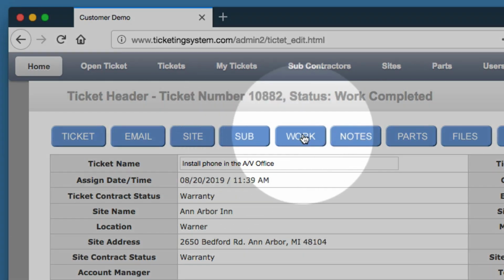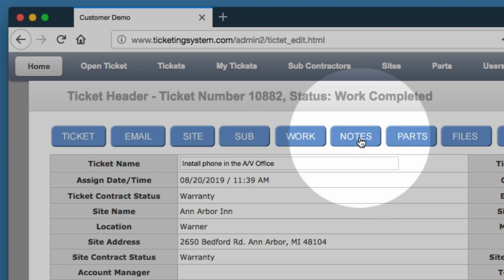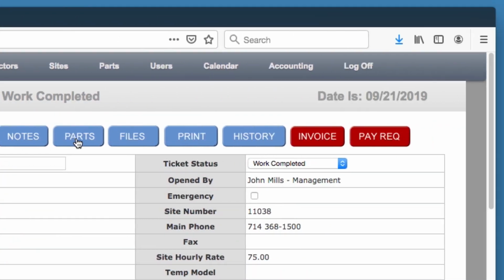Work is the hours that have been put into this ticket. It can be by your people internally or by a technician. So this adds up, multiplies by the rate that you saw earlier, and it helps you build an invoice. Notes is just a general screen where you can keep running notes. Parts are parts that you've purchased for this ticket.